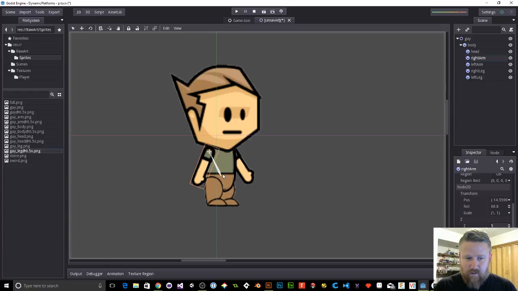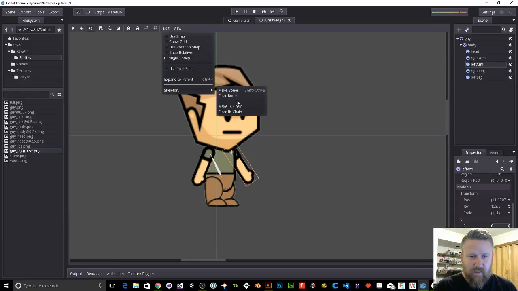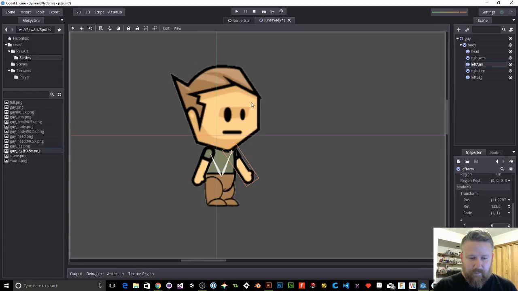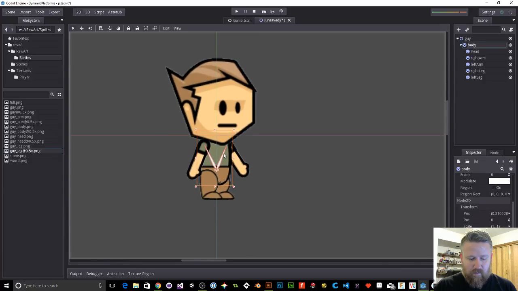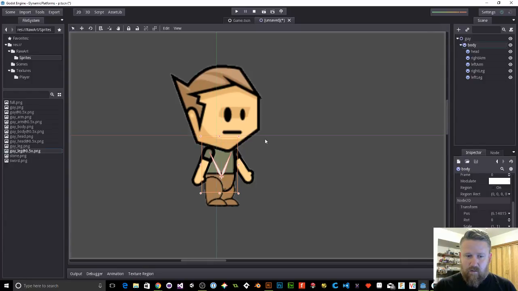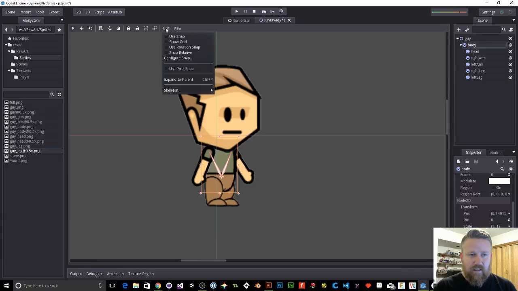I'm not quite sure. Anyway, we'll keep trying. Left arm, edit, skeleton, make bone. Okay, so it's making sure that... okay, so the body, it needs a bone.